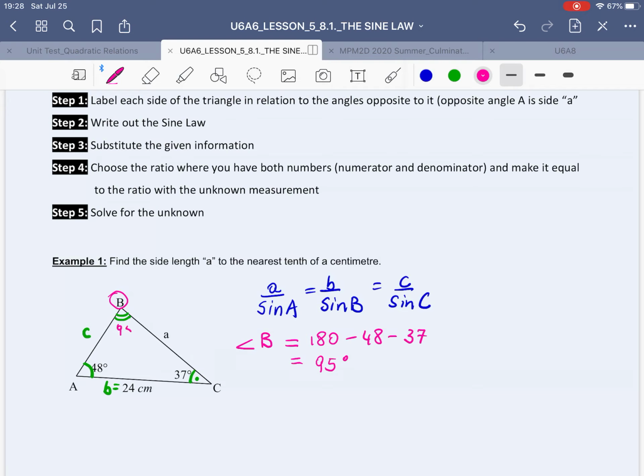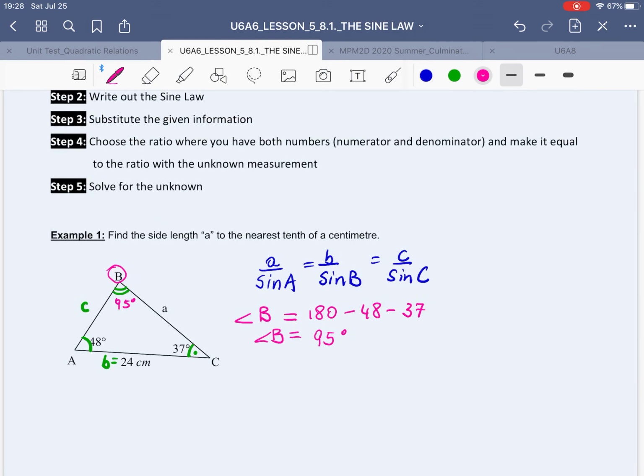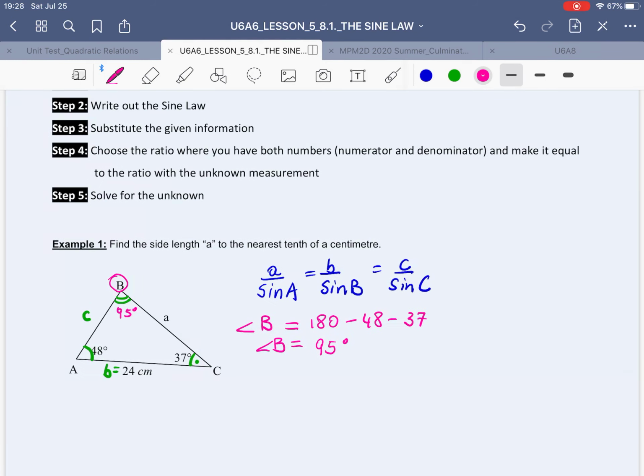And I will write it down here on the diagram. It's easier when we plot everything on the diagram because we can connect things together more easily. So now I would say that I am ready to substitute the given information once I found this small piece of information that was hiding, and it was so easy to kind of disclose in some ways. So here we go again.